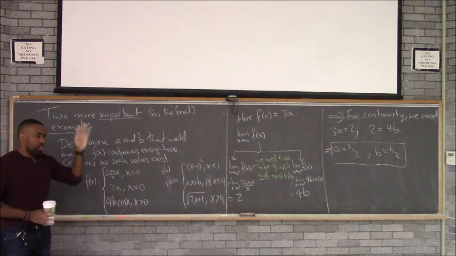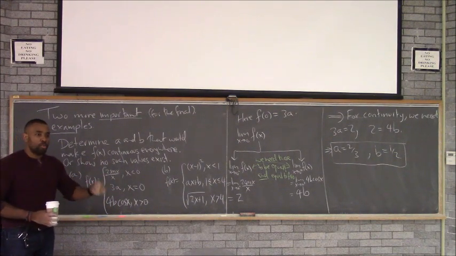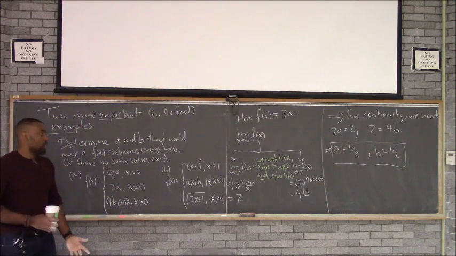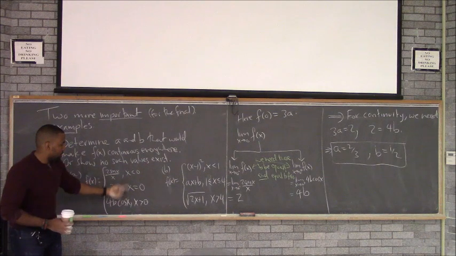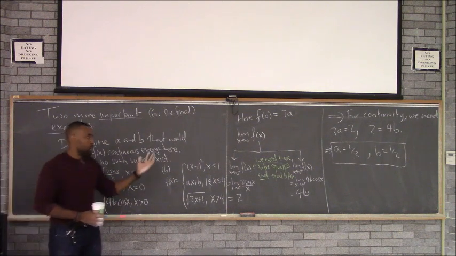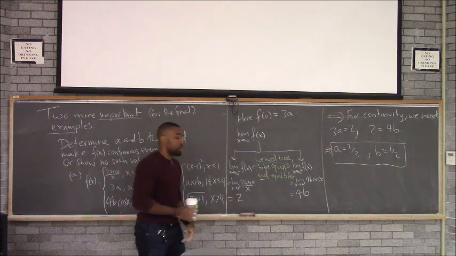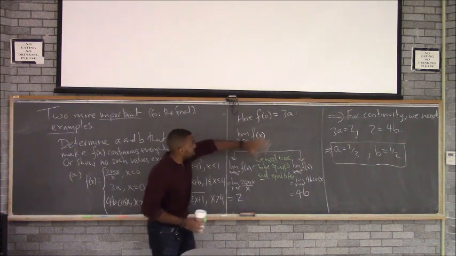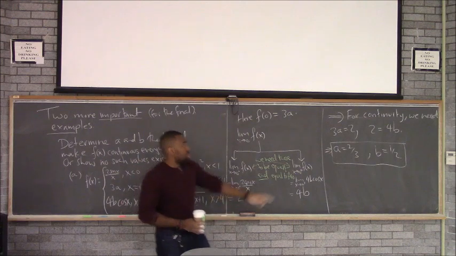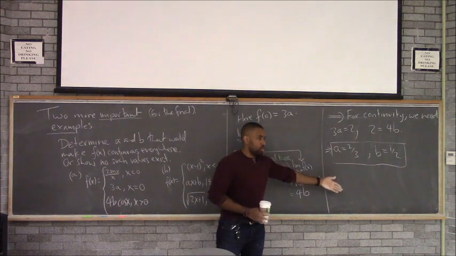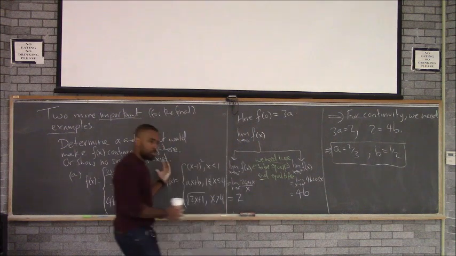So I need to check, does the limit as x approaches a of f of x equal f of a for the points x equals a that I identified in the first step, right? Sometimes, of course, you have to pay attention to how things are defined, so you might go to the left and the right, but for the limit to work, you need these two to match up, and for continuity, you need the limit and that to match up. Now that's going to allow you to set up a bunch of equations where you're going to solve for the values, if it's this kind of problem.